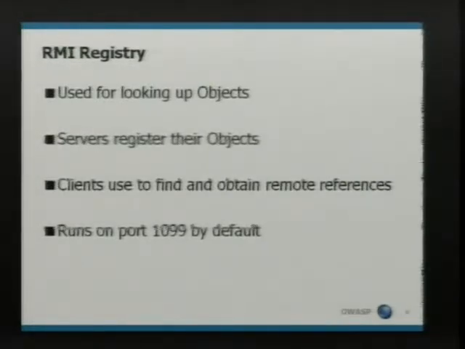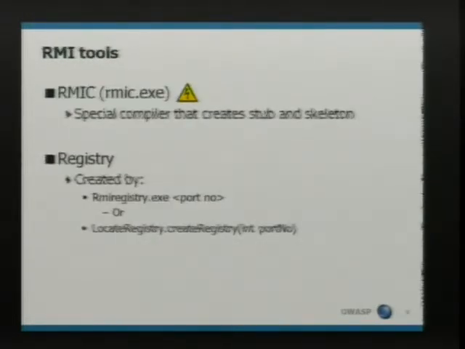Now, just before we begin attacking an RMI service, there are a couple of quick details you need to be aware of, which is the RMI Registry. You run the RMI registry on the server. It's a separate process, and this is where you bind your objects. This is how other developers and the clients know how to communicate with your server. They need to know that there's an object sitting on the server side, and how to make references to it, very much like any typical distributed computing technology. So the server registers its objects, and then the clients retrieve a name from the server to get a remote reference, and can start talking to it, provided they have this stub. And by default, it runs on port 1099.